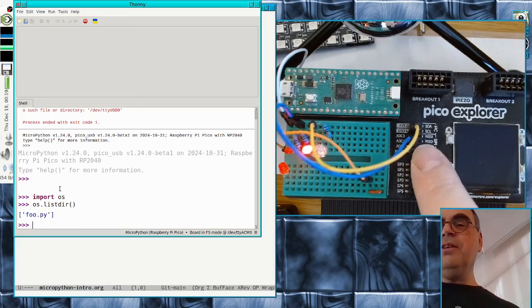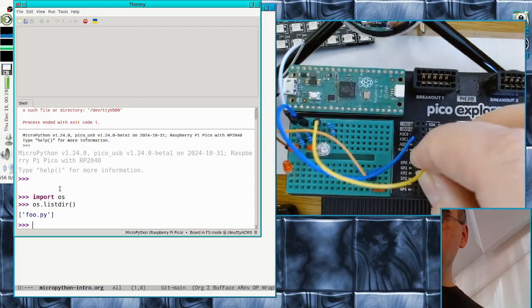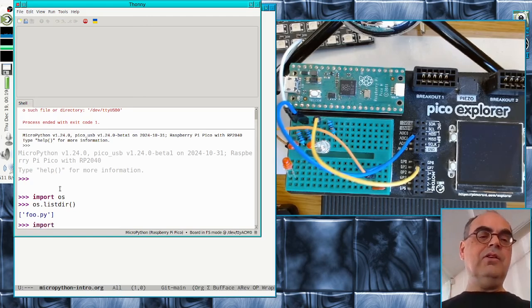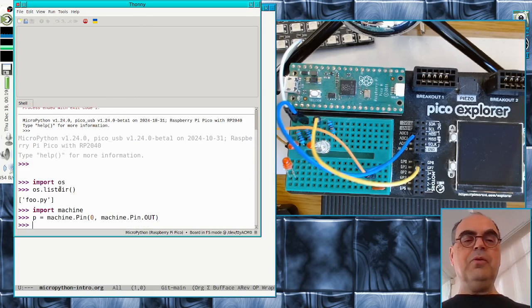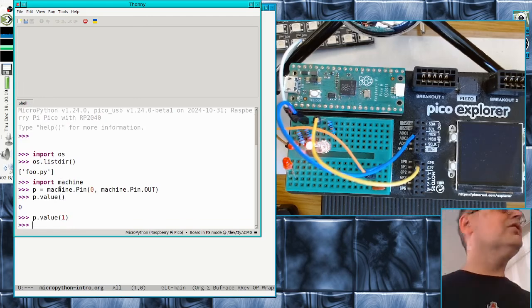Let's go back to the circuit, and instead of connecting this to 3.3 volts, I'm connecting it to GP0, which is pin 0 of the chip. Now I can use some Python: import machine, and p is equal to machine.Pin(0), that's my pin number, and I want this to be machine.Pin.OUT. Now I have configured a pin for output, and I can check the value, and it says the value is 0. Now I can change the value to 1, and that turned on the LED.